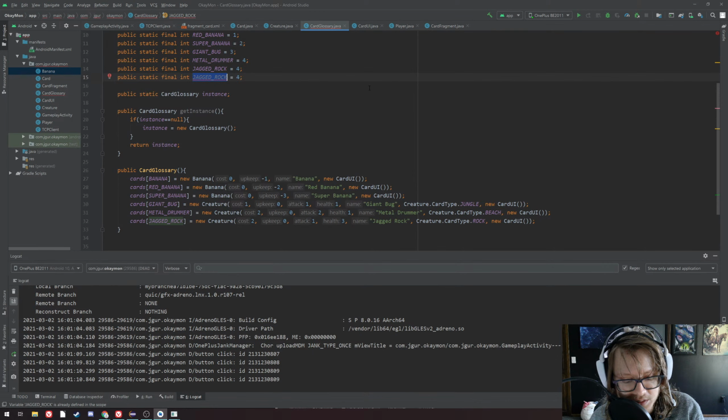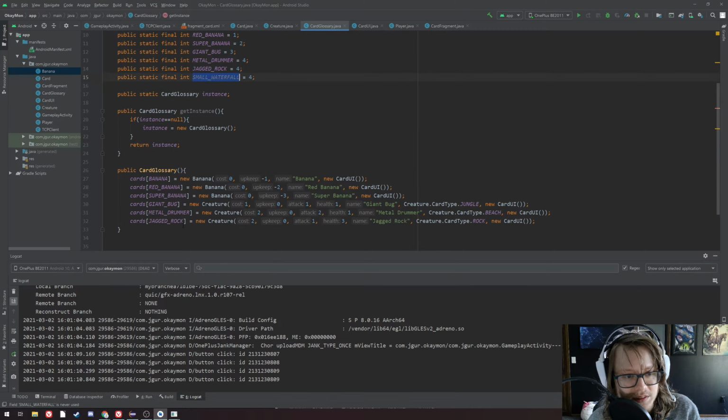I need a waterfall type creature too. What's a waterfall type creature that's Jamaica themed? I'll call it small waterfall.